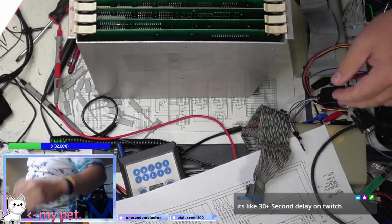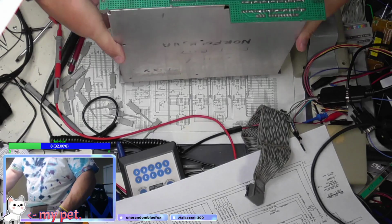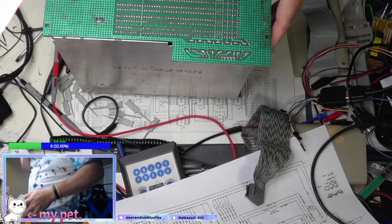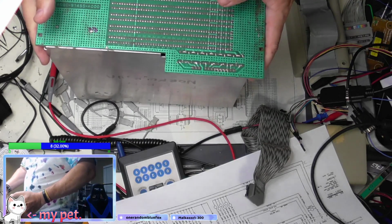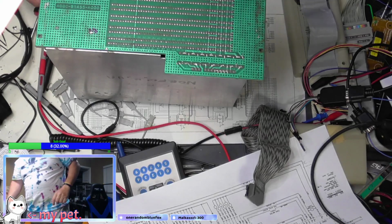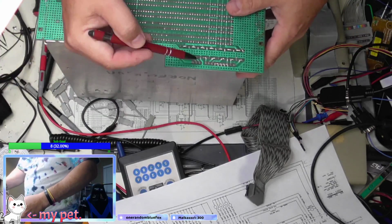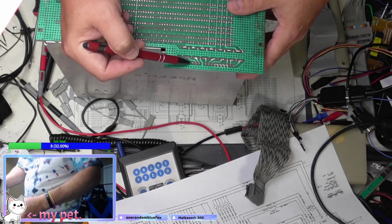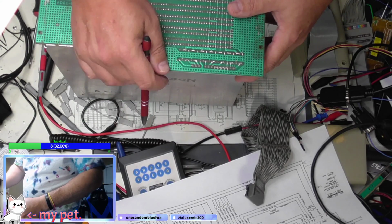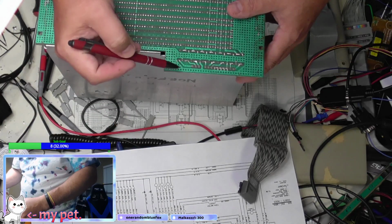Alright, so let's see these. Okay, so all the power rails are connected. Hopefully you guys can see this. Looks like you can. So we have this is 60 hertz, or so it's labeled that. This is 60 hertz on this side. It's actually not labeled on here. There is no pin 1, so we're not going to use it.